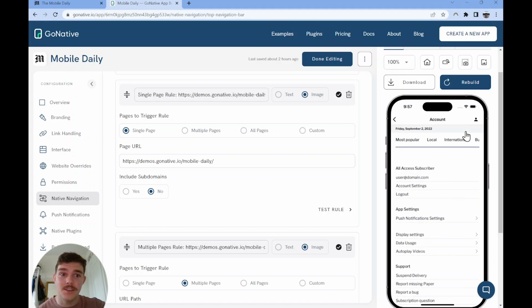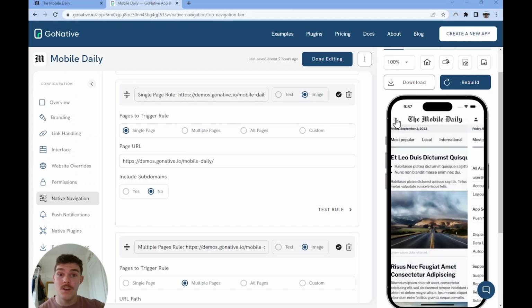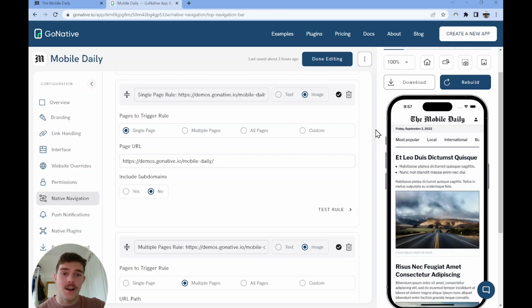Our dynamic titles clearly label it as the account page, and we have the back button from our established hierarchy that will take us back to the home page. So this is looking really good so far. Everything seems to be working quite well. The hierarchy follows the logic that we've configured.